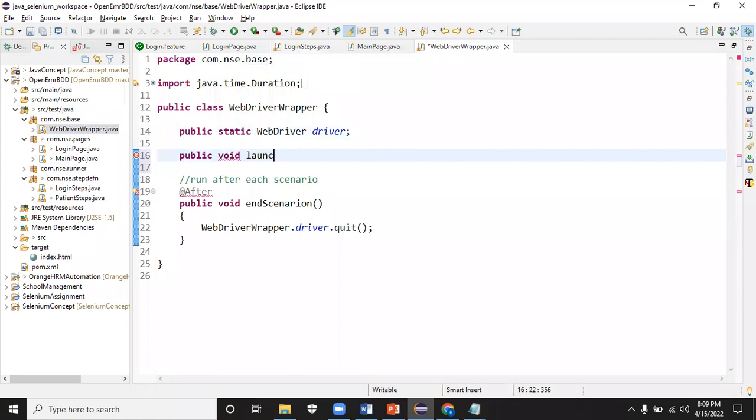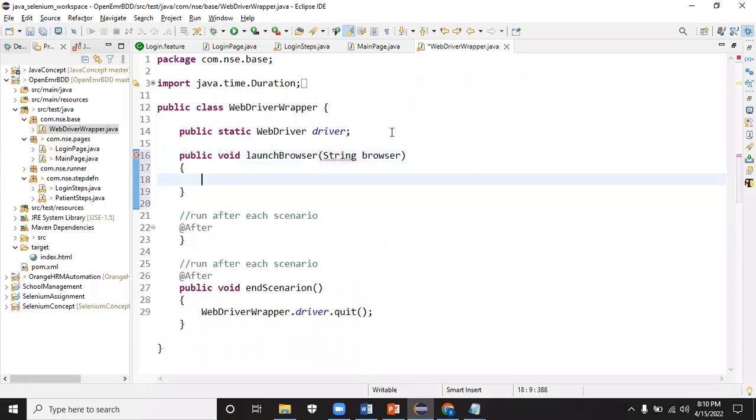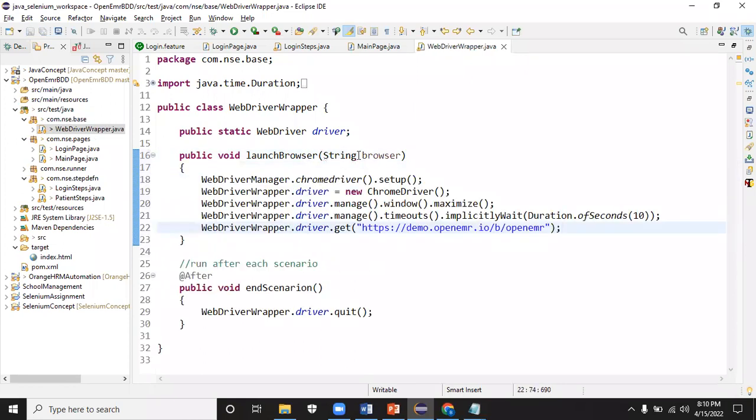Void launch browser, string browser. I'll keep this string browser.